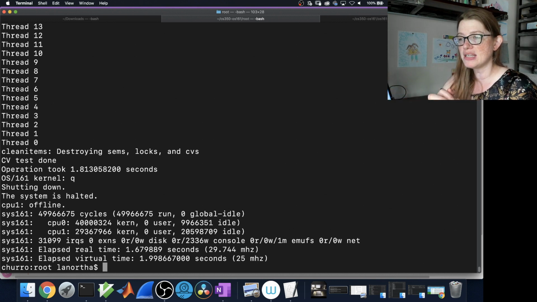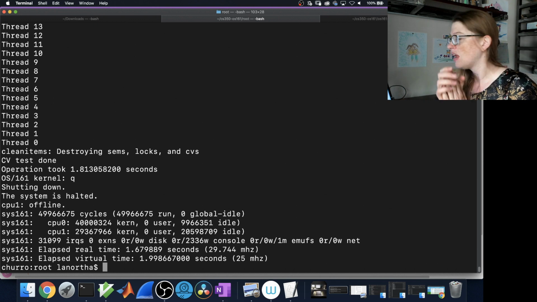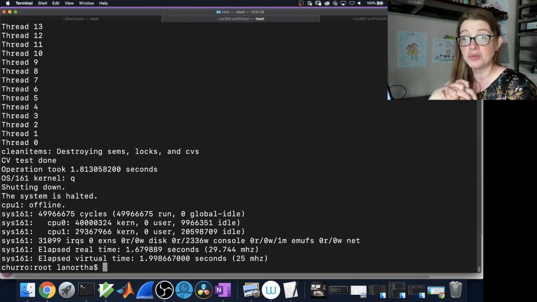Once you have your CVs implemented, make sure you run SY3 again 100 times on a single CPU and then multiple CPUs. Now, what tests are we going to do for CVs for you? We are going to run SY3 because that's what we have available to us. You have the source code to it. I've already showed you that, and you have the test and you can run it yourself.